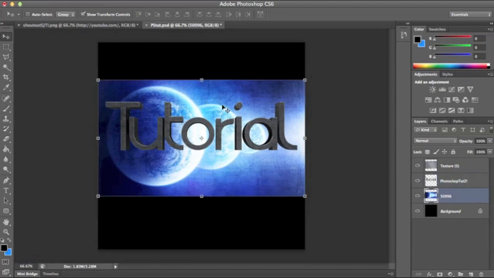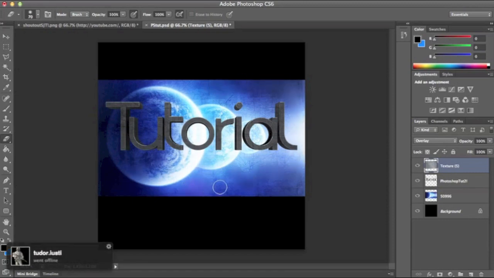And we don't want that, because if you don't want it on the picture, you have to go to the texture layer and erase every single thing around the text. You have to get into all these little spots and just go around everything, and the texture will erase. But it's impossible to get exactly precise. So if you miss, oh, I just erased it on the T, and we don't want that.